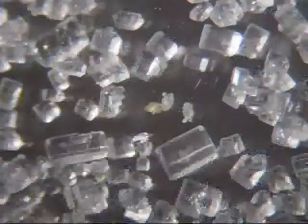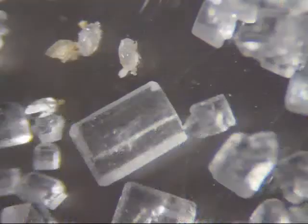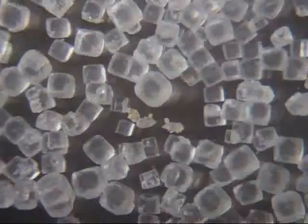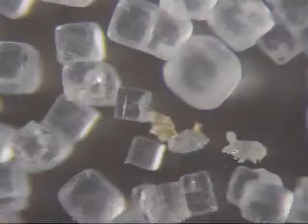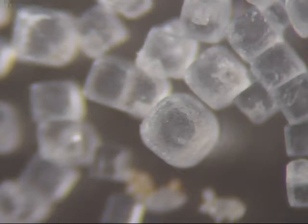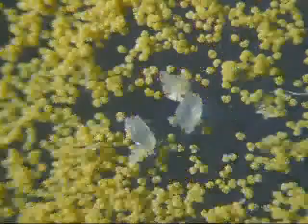Another way to give an idea of their size is to put two eggs next to grains of sugar. There are different sizes of sugar grains, but even the smallest is larger than the eggs. If you prefer comparing the eggs to grains of salt, which are more uniform in size, you can see that they are smaller than the smallest grains of salt. If you would like to compare them to pollen from the fir tree in my front yard, you can see that they are larger than pollen grains.